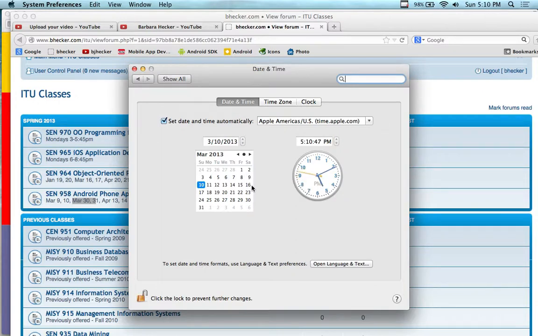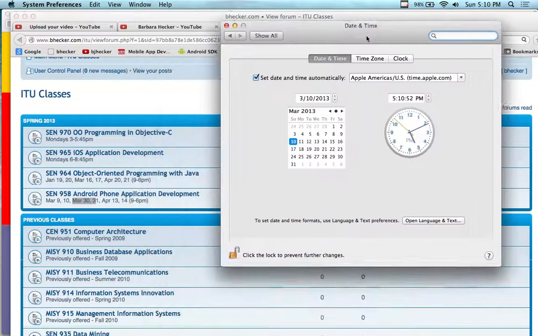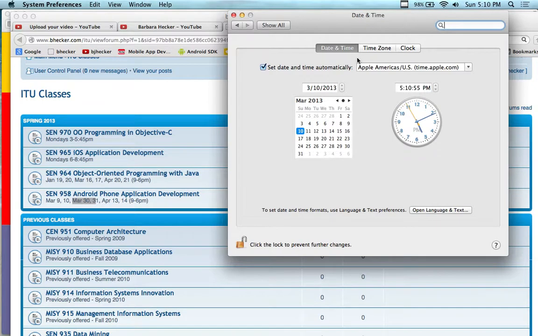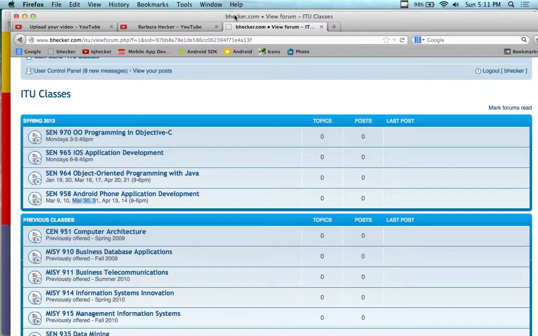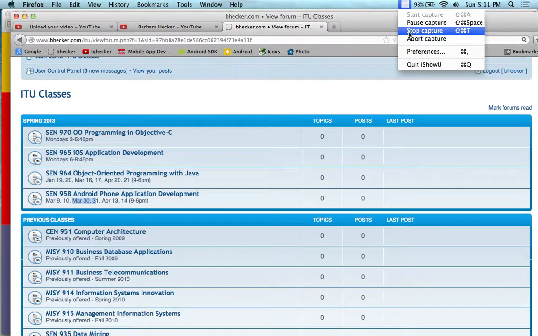Next weekend we have Java programming, if you're in that class. So the calendar, let me take a look here. The 16th and 17th is object-oriented programming. And then I have a weekend off. I'm going to need one. March 30th to 31st, and then we go back into April 13th, 14th for the last one. So we only have 2 weeks, seriously, till I see you guys again. I'm also available by email, bhacker@itu.edu. So, enjoy your time off.